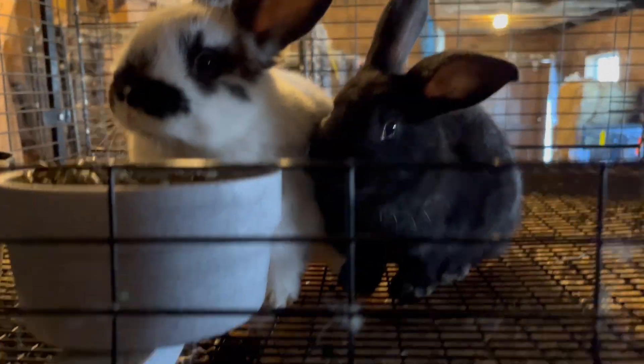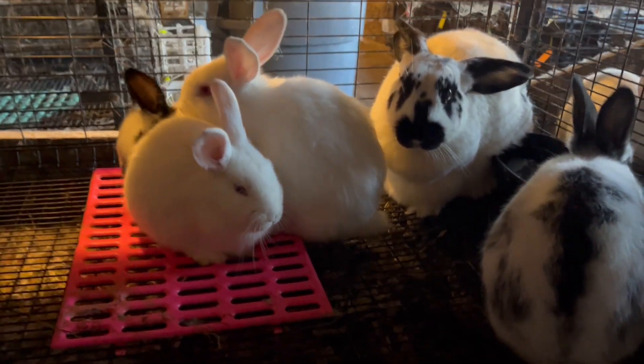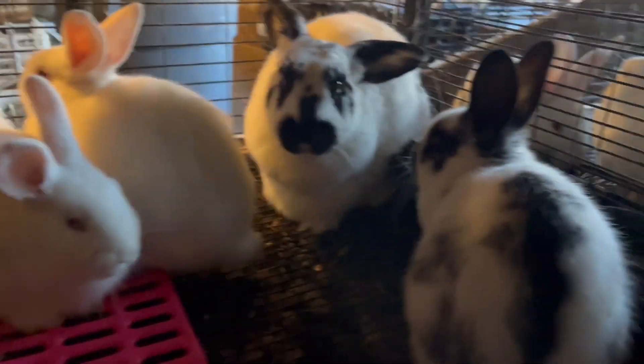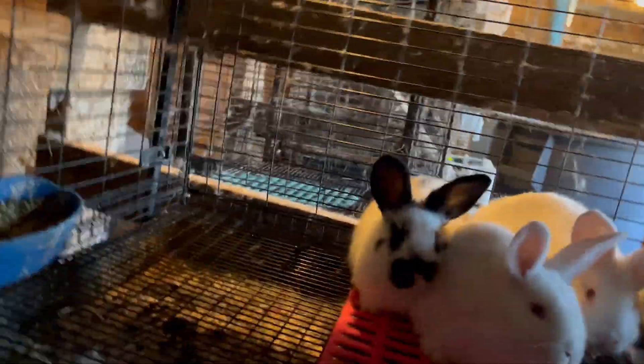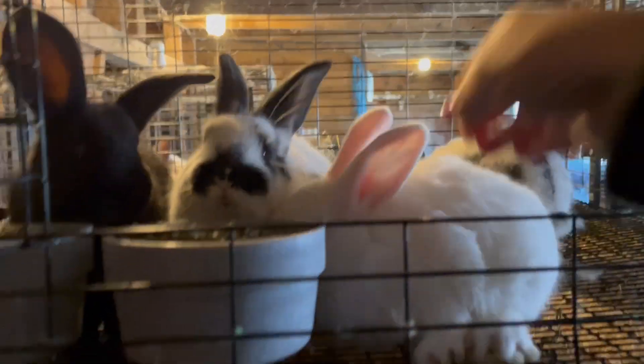So now I'm going to come down here and see who we've got. I want to move that bigger white one. One of these broken ones is a little bigger than the other, which I think is actually this one over here. Now that I can see them together with the others, it is in fact this one. A little bit difficult to do with one hand — there we go, pop that one right up. Go for the bigger white one here — sorry about the camera action. It's a little bit difficult to get everybody with one hand. Pop him up, and we're good.